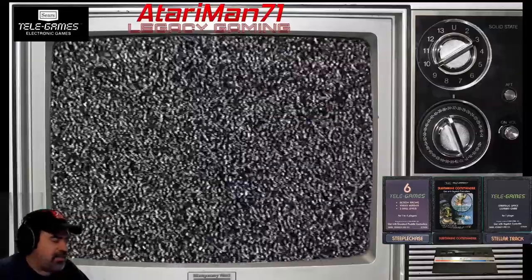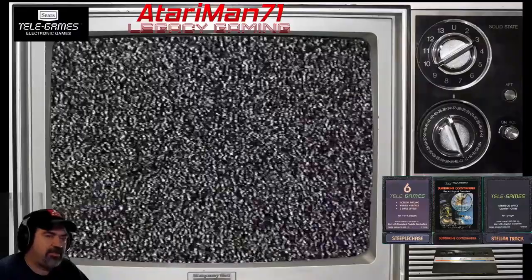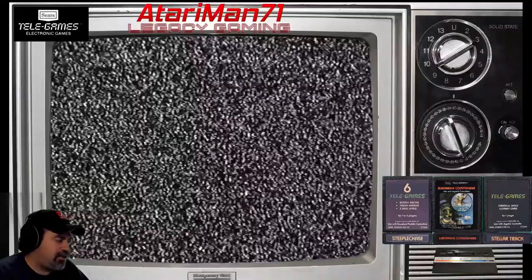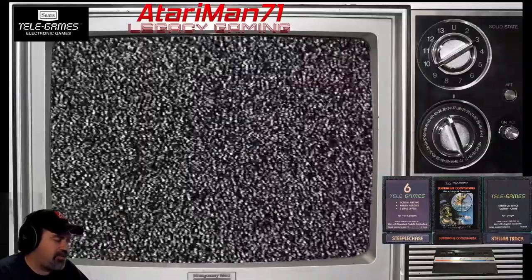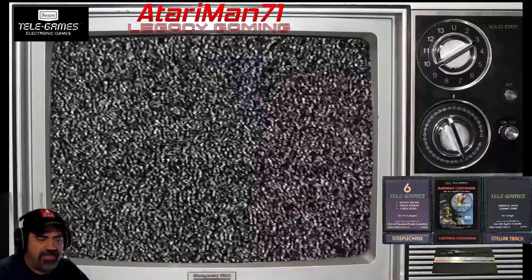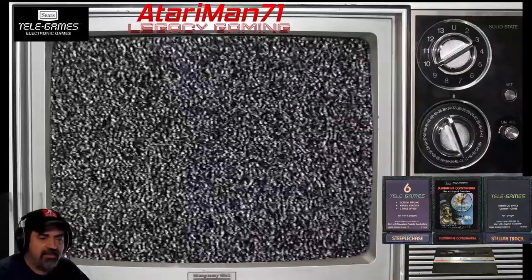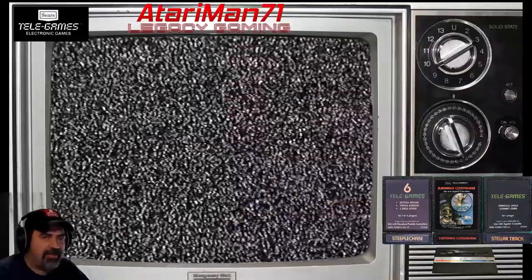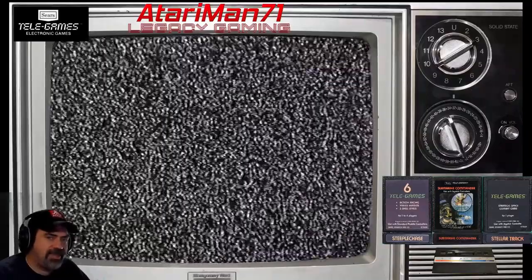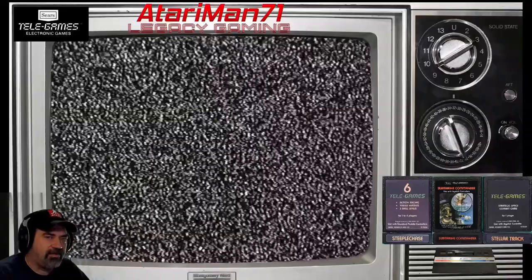I have some other switches that are coming that I'll have to drill some holes for, and then they're just a momentary switch that I'll put in there. So it'll lose some of its original appeal, but the buttons are going to be better. The buttons are better now because it's a nice tactile click versus before it was just a membrane thing where you just push these two plastic surfaces together. There wasn't an audible click. There wasn't anything like that.